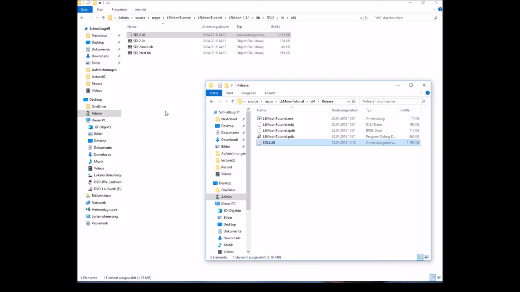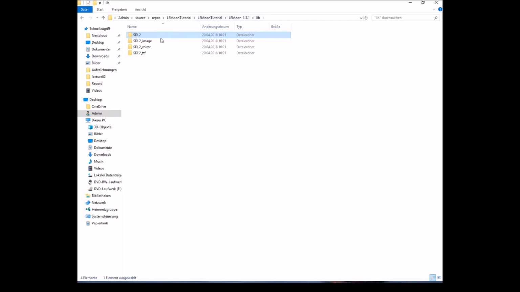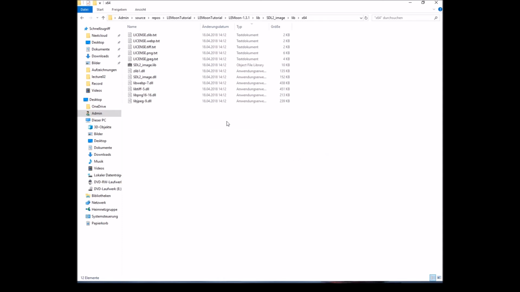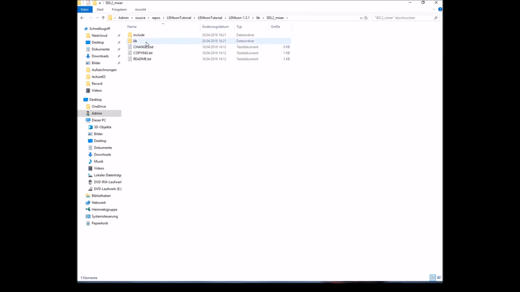And this is something you need to do with all the 3 other libraries. So let's do it. Let's sort them by type. So to make sure that we won't forget any. Mixer.